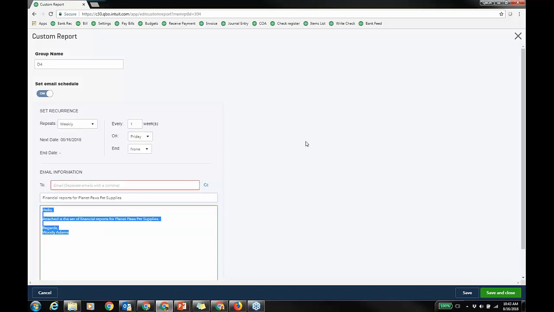Now, qualification. This is not encrypted. So if there's laws against that in your state, then you're not going to use this feature. But I wanted to let you know that you can auto-send reports out, and it's like a system admin in the audit log when it's sent. But you can't do individual reports, they have to be in a group.